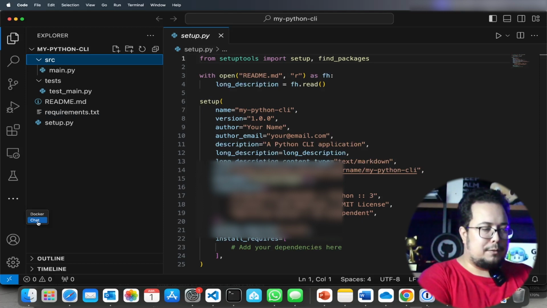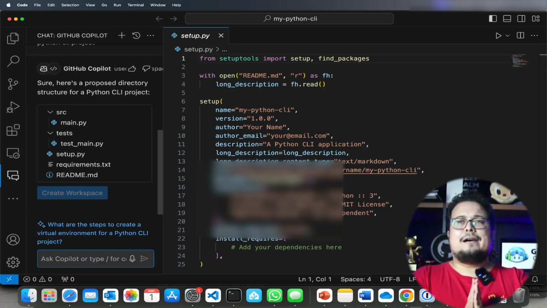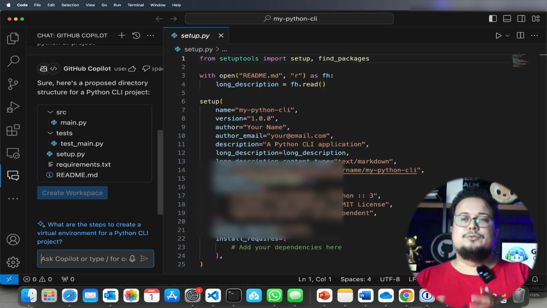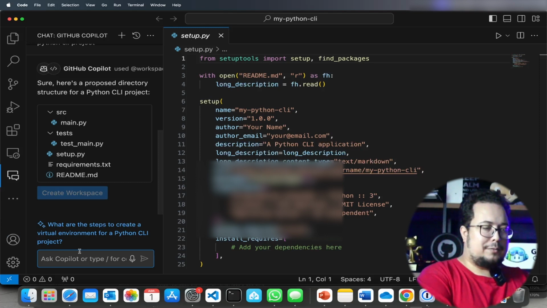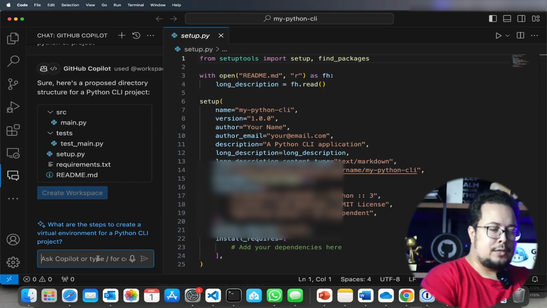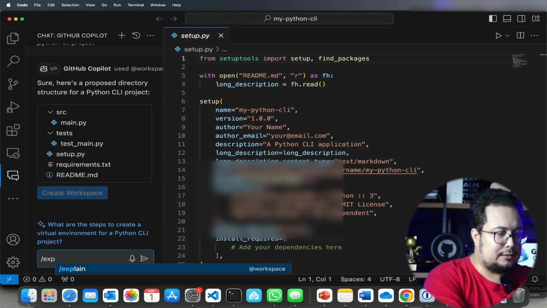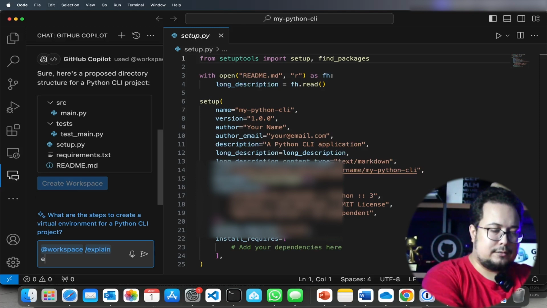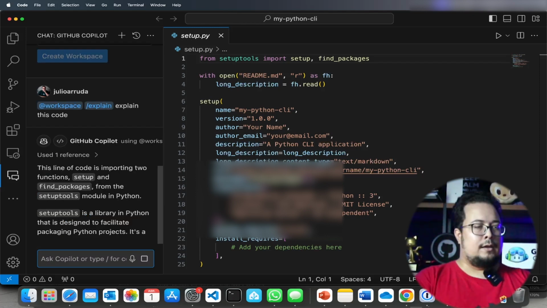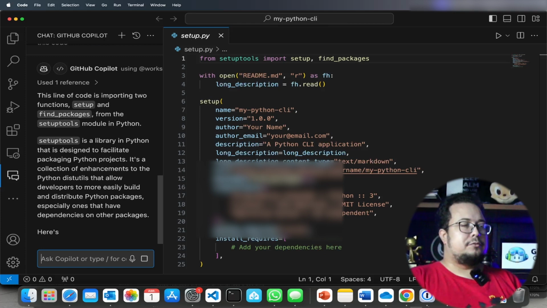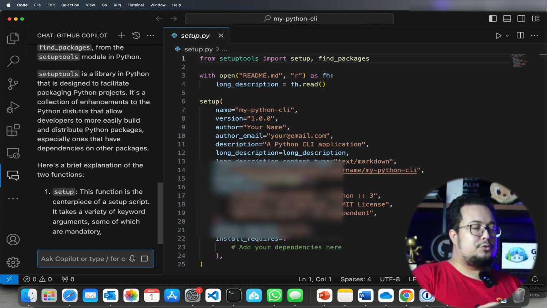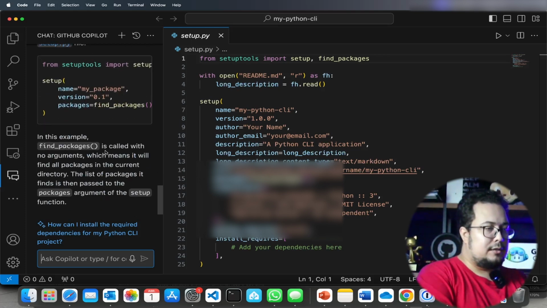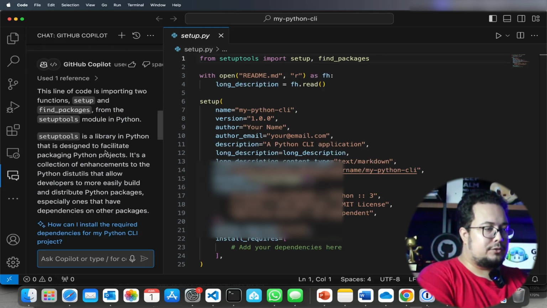Okay, I'm going to open my chat again. Now, if I need an explanation about my source code, how can I do that? Well, I can open my chat and type /explain, and I can request to explain this code. And here GitHub Copilot is understanding my source code and returns a really detailed description of my project. Let me look at it again from the top.